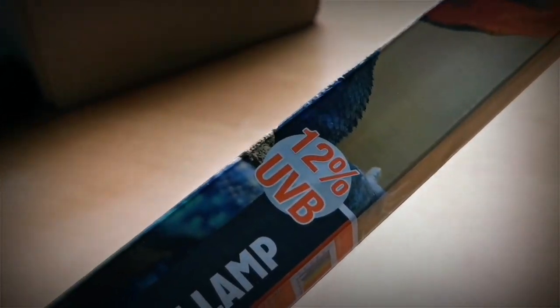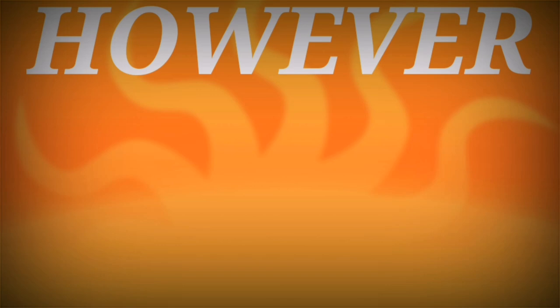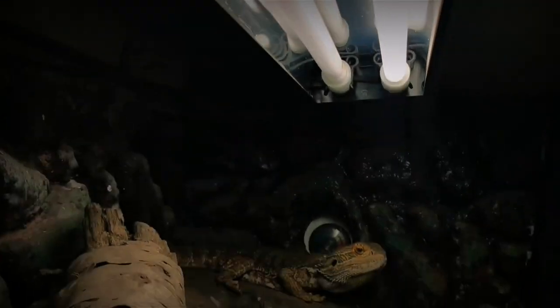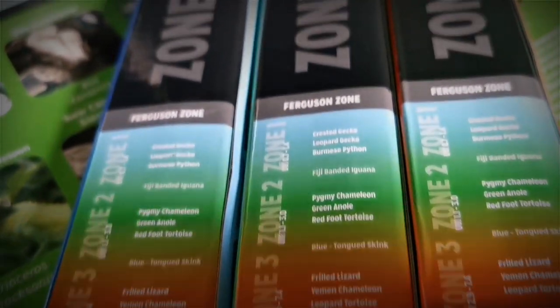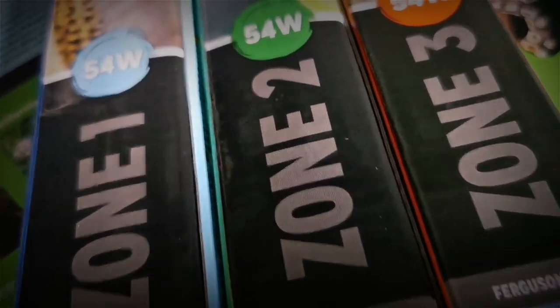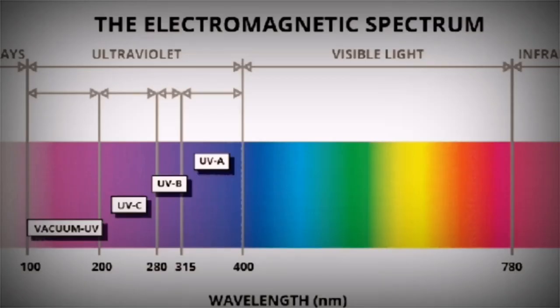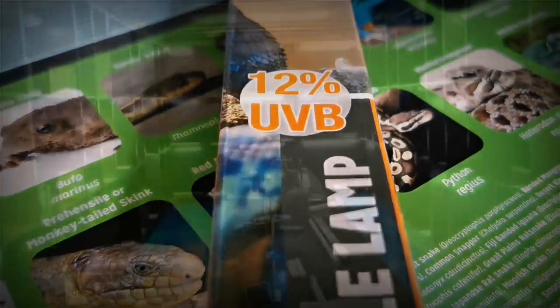You could put your UVB bulb inside your enclosure and be told that it will work perfectly fine for the species you're working with. However, variations weren't taken into consideration. Are you using a reflector? Is your reflector clean? Are you an appropriate distance away from the species you're trying to achieve? Is that bulb giving you the same infrared index as every other bulb? Are you getting the right ultraviolet rays, the visible light, the infrared rays — are they all achieved by that one light? It's all unmeasurable.